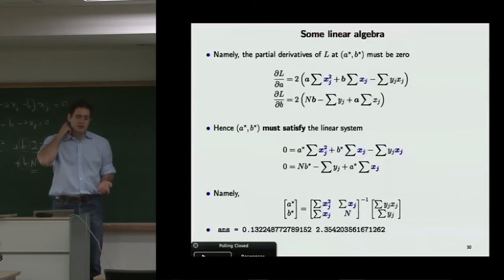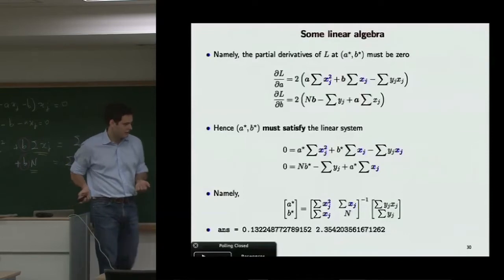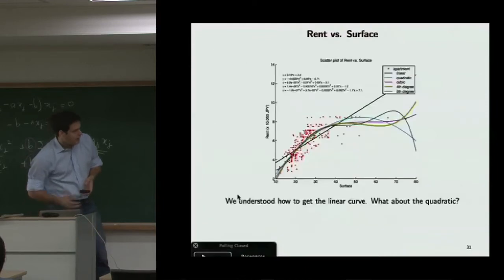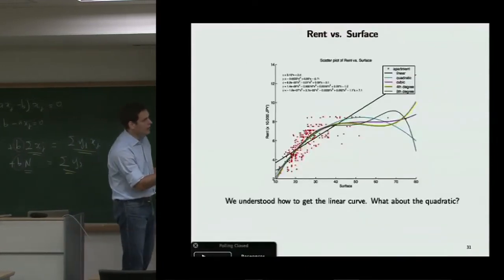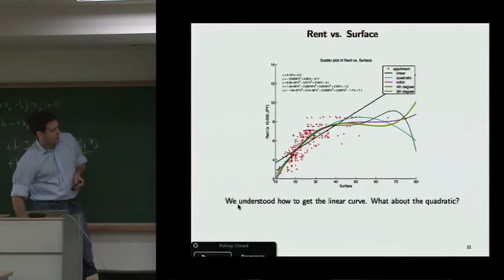So it's very easy to code. It's very stupid to code. The code is on the webpage of the course. So you can see a sample MATLAB script that does this. And just going through all the computations is nice if you forgot about regression. So 0.13 and 2.4 are exactly what the MATLAB gave us. So we agree with MATLAB.